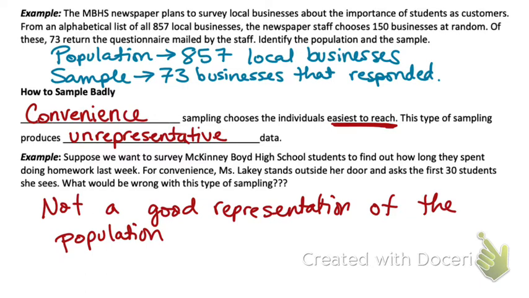Have any of you ever come across those people at the mall that are taking surveys? Why is that bad data? Other than them being annoying, let's say they're asking questions about unemployment. Who's at the mall? Probably people who have a job and have money to spend. Teenagers who are bored. People who are unemployed probably don't want to be answering those surveys. We'll talk about what that's called later.